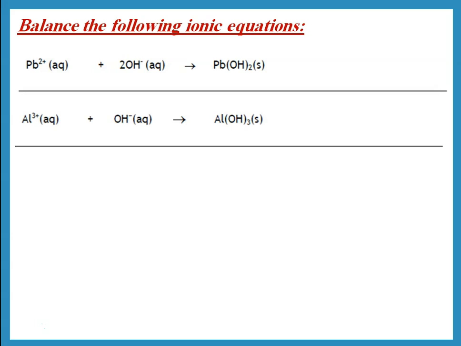Okay, the same thing here. Aluminium atom, 1 before the arrow, 1 after the arrow. Hydrogen, 1 before the arrow, 3 after the arrow, so I need to fix that. So now I have 3 hydrogens and 3 oxygens before and after the arrow. Now, are the charges balanced? Yes, before the arrow I have 3 positives and 3 negatives. Can you see that I have 3 negatives before the arrow?